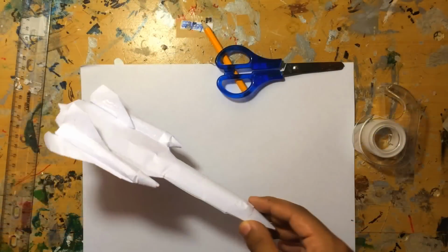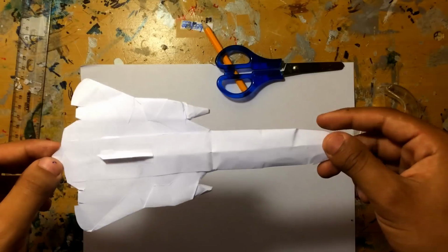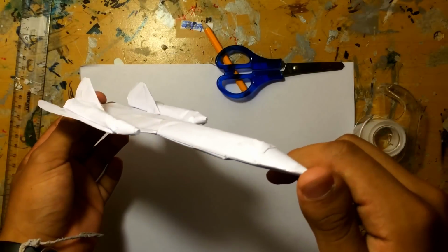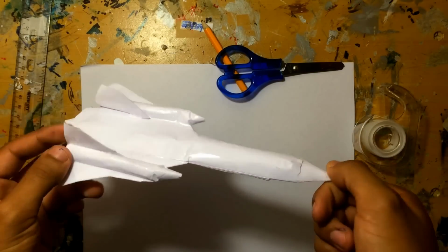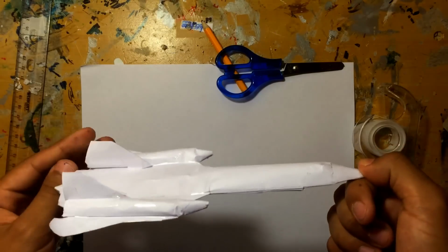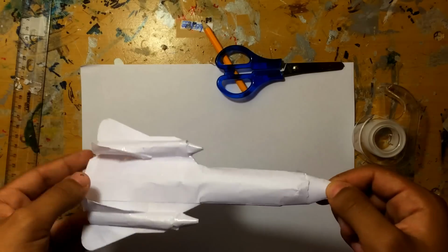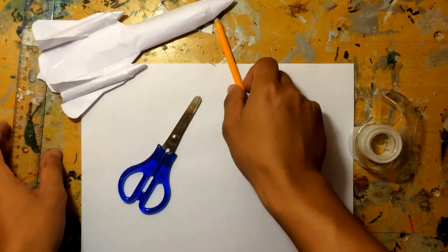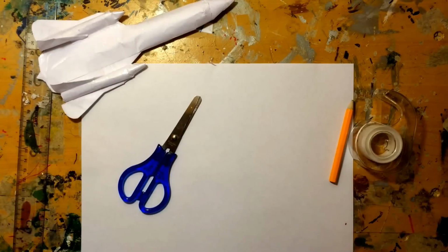Well, hello there everyone. Today I'm gonna show you how to make the SR-71 Blackbird. I'm gonna actually rush in this video, try to get it as finished as quickly as possible. So I'm not gonna make it this nice, but if I were to make it as nice as this one, I would probably be here for like 2 hours.